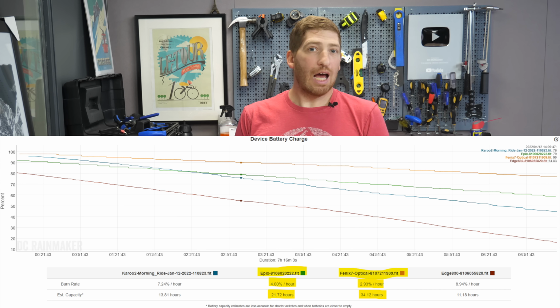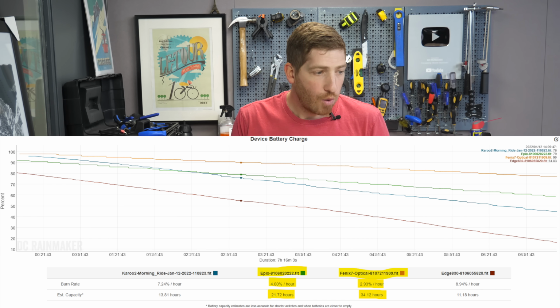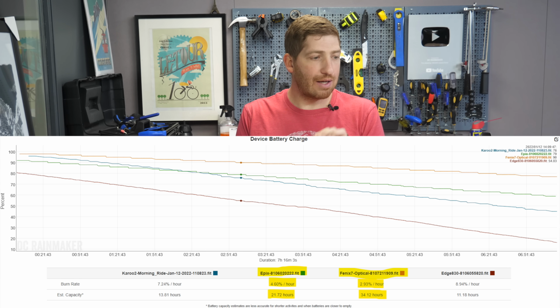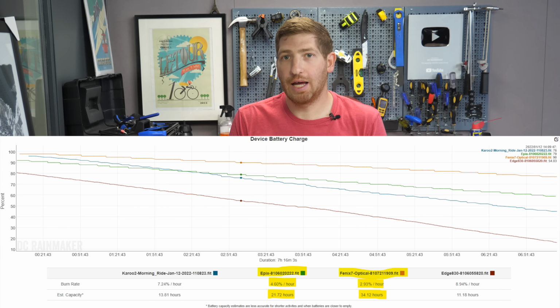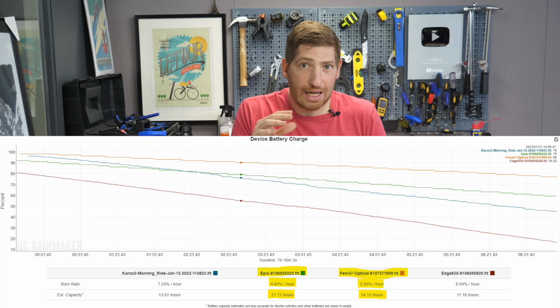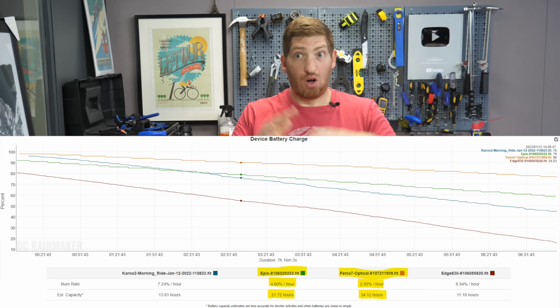Now what you see there is the Epix decreased 32%, from 92% at the starting point down to 59%. So again, a 32% decrease, while the Fenix 7 Sapphire Solar decreased from 98% down to 77%, a 21% decrease. Now keep in mind, it was an exceptionally sunny day, but I was also down in the forest for a couple hours, getting out of the forest up to the upper levels above the tree line, at which point it was all sun all the time.